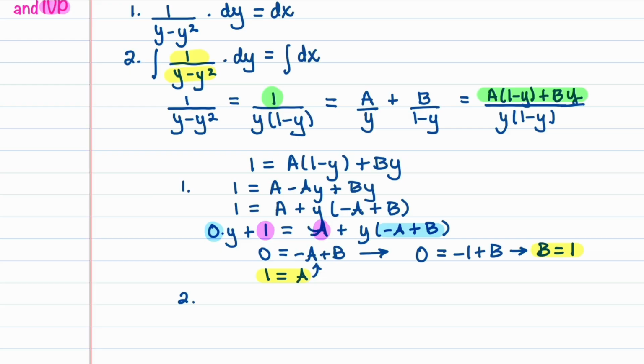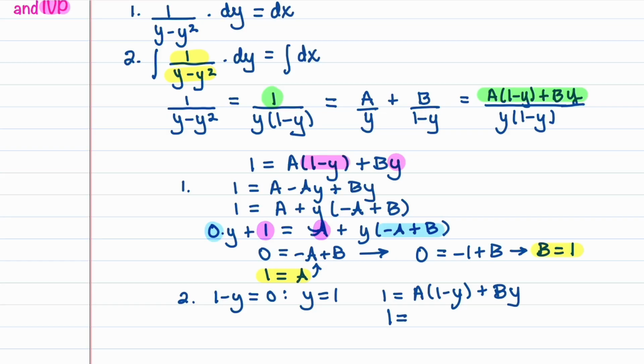Let's go back up to this line, and I am going to look at the 1 minus y and the y. We're going to take the 1 minus y, set it equal to 0. That gives us y is equal to 1. And then we're going to take our expression. I'll just rewrite it here just so you can see what we're doing. We're going to plug in y is equal to 1. So we're going to end up with 1. 1 minus 1 is 0. Y is 1, so we just get b. And now we have our b is 1.